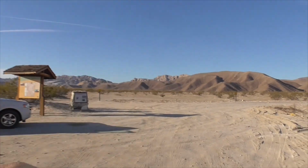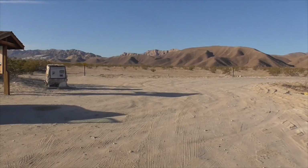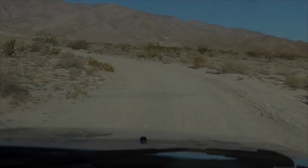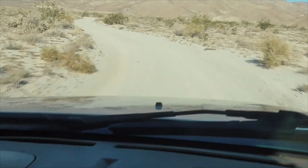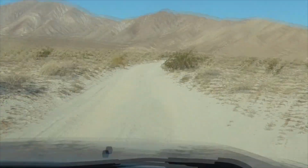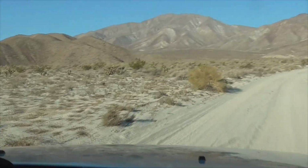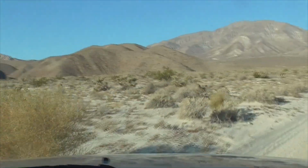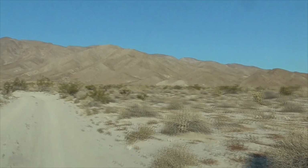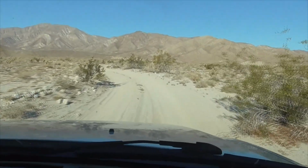And this road here takes a couple miles inland. And I think you need at least a high clearance. I've got my Ford Escape here. So this is the road. It's pretty sandy, a little bit bumpy, but it's not that hard. Lots of creosote bushes, ambrosia, mimosas, little cheese bush here. Lots of little cholla cacti, and these beautiful mountains and this little bumpy road.